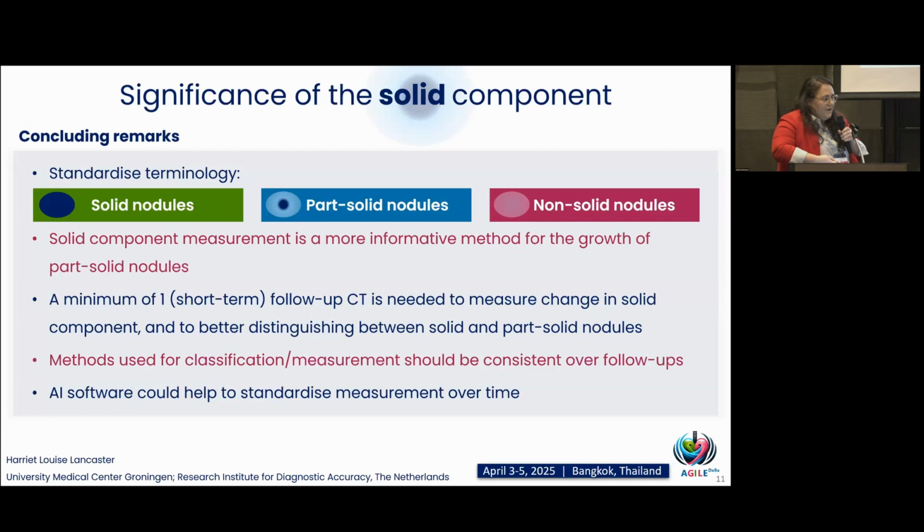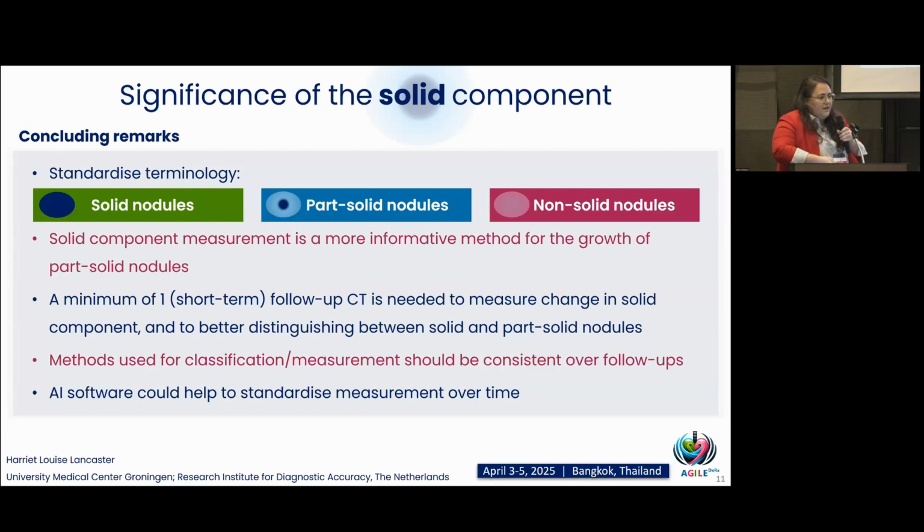At least a minimum of one follow-up is needed. That could be a short-term or an annual, but this will give us an idea about the change in the solid component, and we can see then, if it does grow, whether this was really a true solid nodule, or was this a part solid nodule?